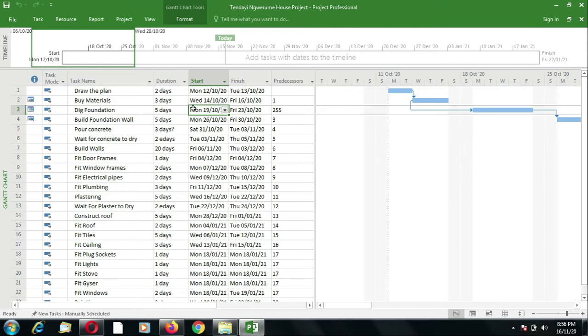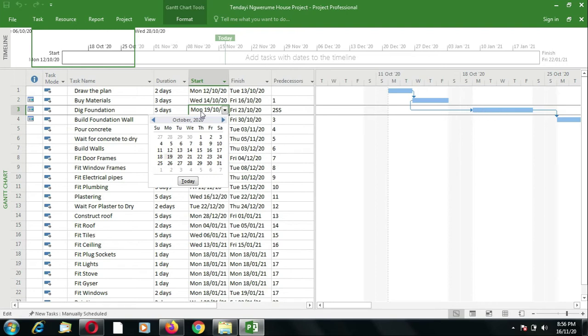So we can change the start date of our successor, which is number 3, and let's make it start, say, the same day as the predecessor. So we make it start on the 14th.